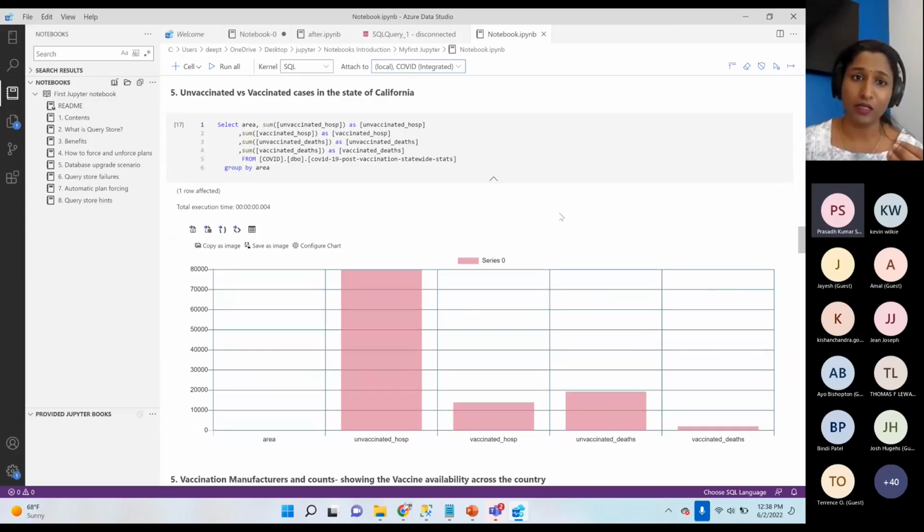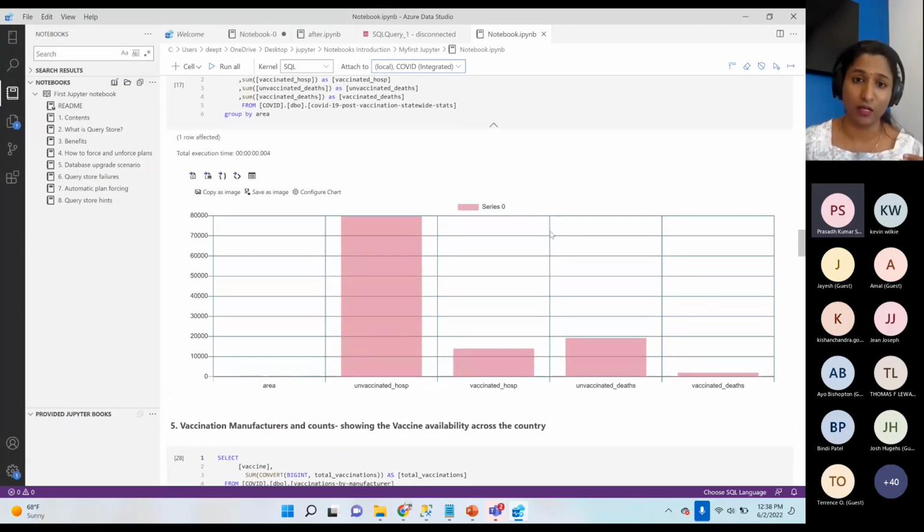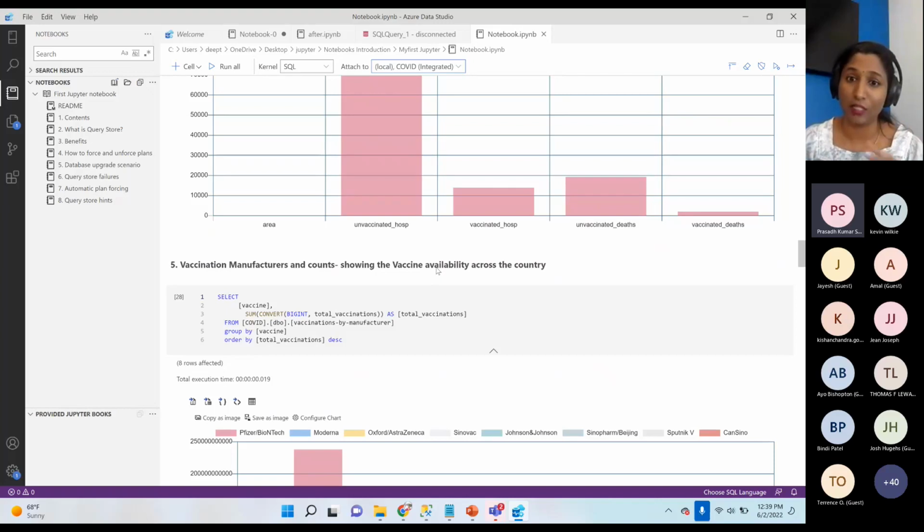And the unvaccinated cases versus the vaccinated cases, comparing the number of deaths. So unvaccinated hospitalized, vaccinated hospitalized, the unvaccinated number of people who died, and the vaccinated deaths. If you see the results, this is the analysis that I am doing to send to my colleagues and everybody in the office, to just see the overview of the visualization. They don't have to go through the data itself within the table, but visually they can see how much of a difference it is and how much the vaccinations are actually helping people.